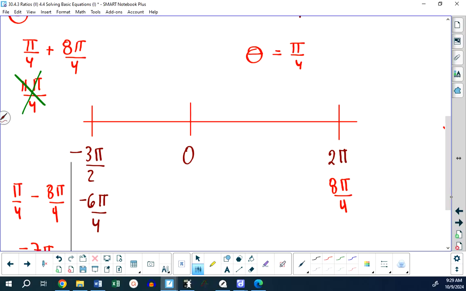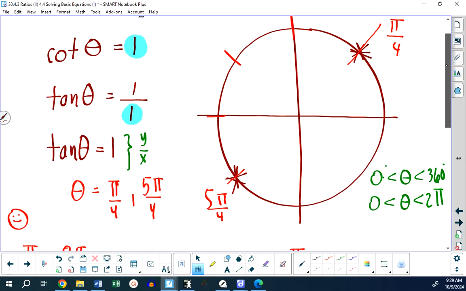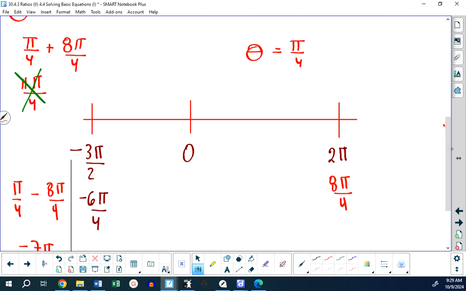So now what we do is we go to 5 pi over 4. Is 5 pi over 4 in here? Sure. You know, if this is 8 pi over 4 and this is 0, 5 pi over 4 is in here. How many of you see that if I add a full revolution, which is 2 pi, to 5 pi over 4, I will bust past this fence? Right? I'm going to get 13 pi over 4. So I've exhausted the possibilities for going forward.